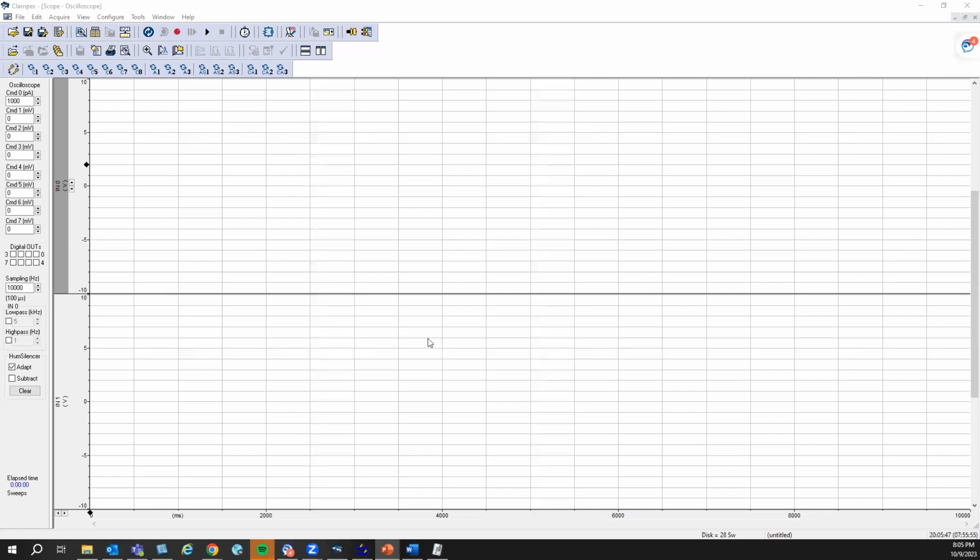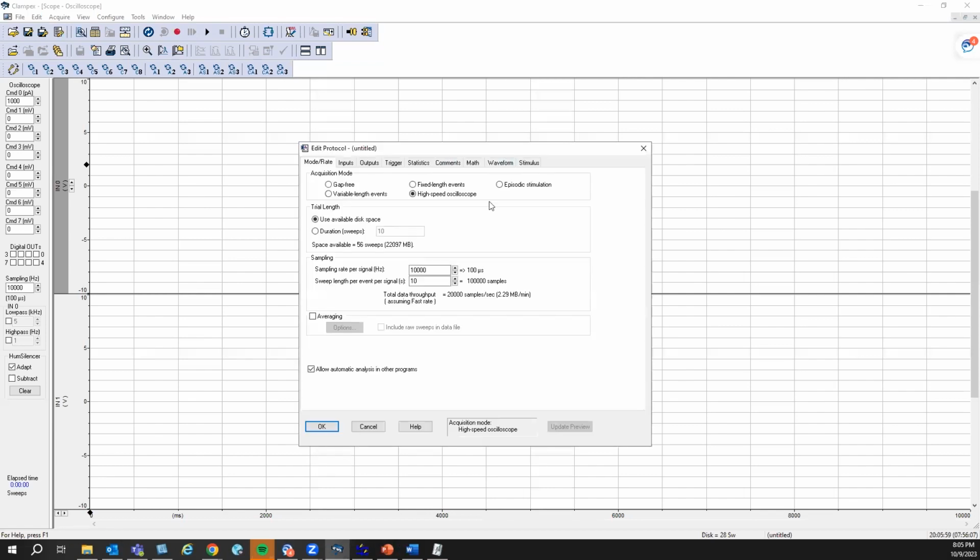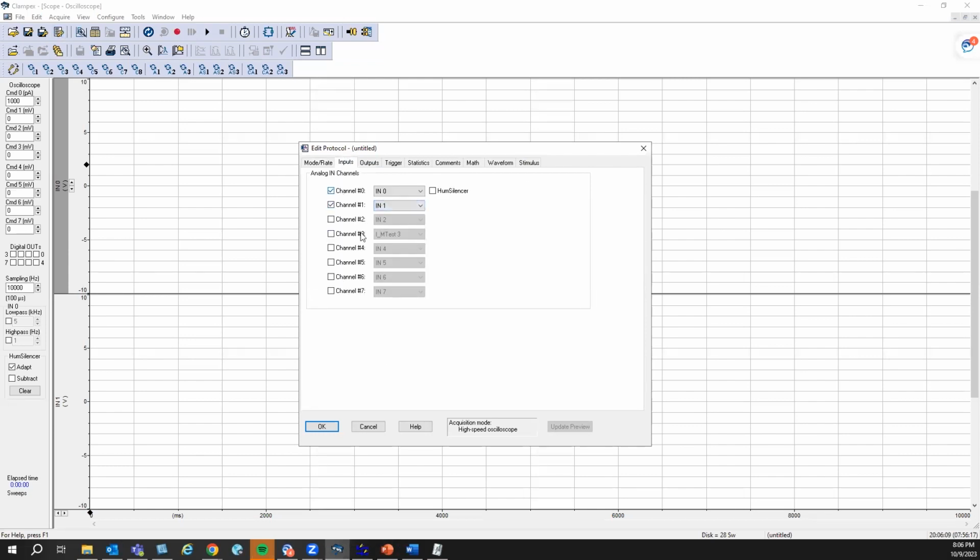Now this is Clampex. I use pCLAMP 11.2. Let me go to edit protocol. Here I use high-speed oscilloscope, and it's set to 10 seconds. For the input, I just check channel 0 and channel 1. Remember that channel 0 is for monitoring the acquired signal, which is the digital TTL pulse, and channel 1 is the TTL pulse from the scope.